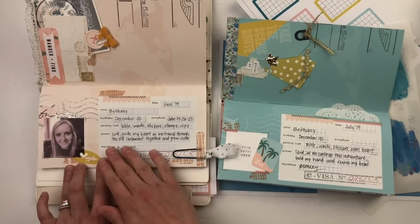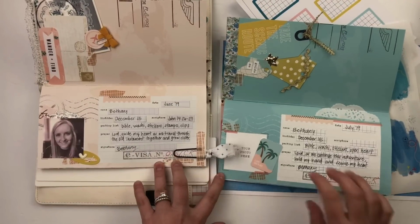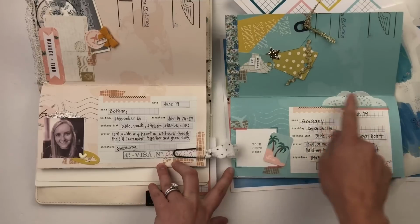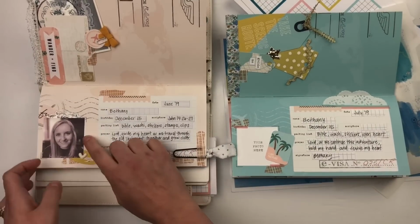Anyways, so here is the one I did last month, and I used that same grid washi to kind of add a little bit of embellishments like I did on this one. And I wanted just to pull this one out to show you.